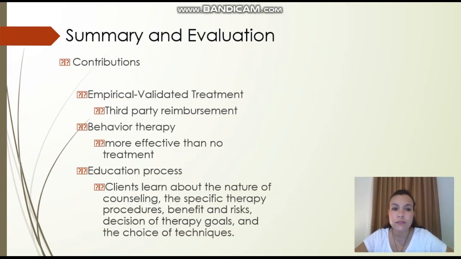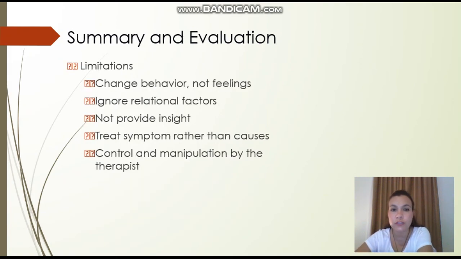To summarize behavior therapy, it has some contributions. Most of them I mentioned previously, but this is an empirically validated treatment, and behavior therapy is more effective in terms of changing a specific behavior than other therapy approaches. It involves an educational process. Clients learn about the nature of therapy, the specific therapeutic procedures, the benefits and risks of it, the decision of therapy goals, and the choice of techniques. So the clients are involved in this procedure, and it has some limitations as well.